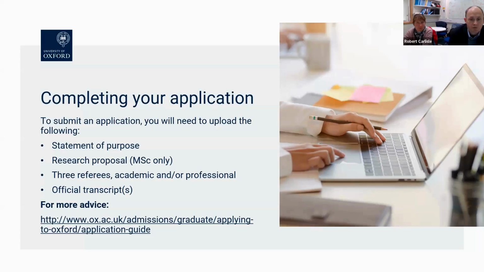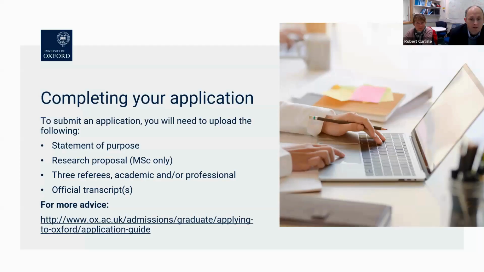So it's really just to get an idea of where you are now, and that gives us a picture of how suitable you are for the course and also helps us start to think about what your eventual research proposal might look like. So don't worry if you can't think of anything really certain and concrete in terms of going forward. Really, we just want to know about a field you're interested in and how you might investigate that field. And then we need 3 referees.